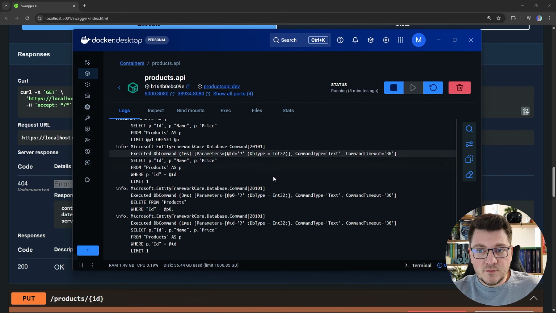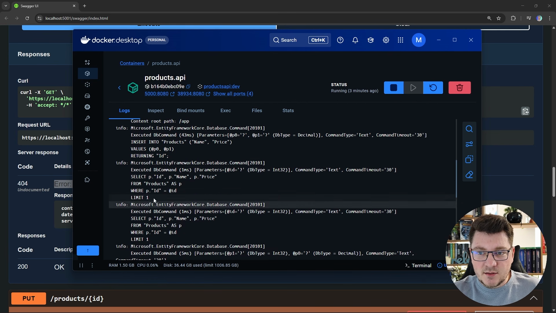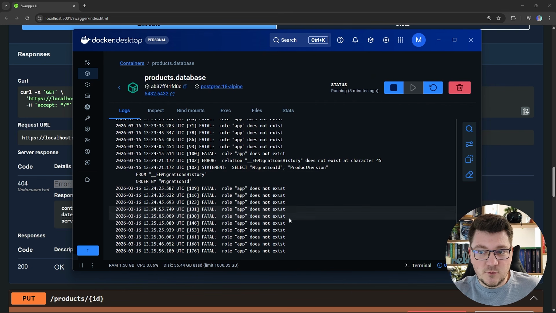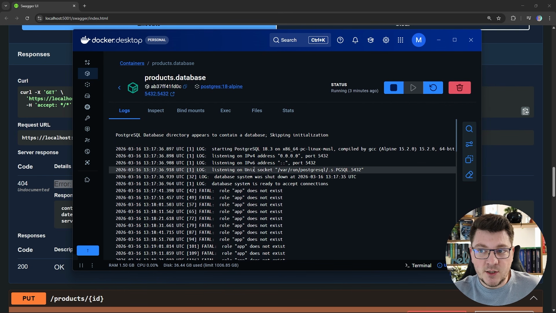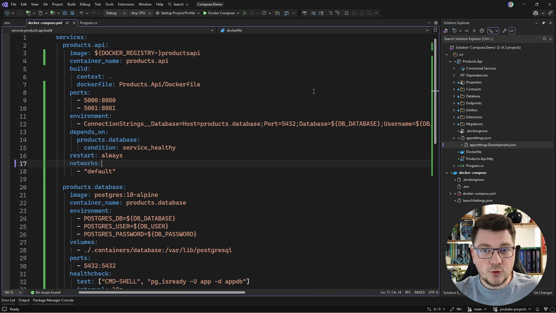You can confirm all of this is working as expected by taking a look at your logs inside of your Docker container, and you can see our select statement here, you can see our delete statement here. We can also find the update, and somewhere over here should be our insert. So logging is working just fine. We can also go into the logs for our database and see if there's anything interesting there. And this covers a lot of the baseline setup, as well as some more advanced scenarios like health checks and properly defining dependencies, and also even passing in connection strings that depend on your other services.